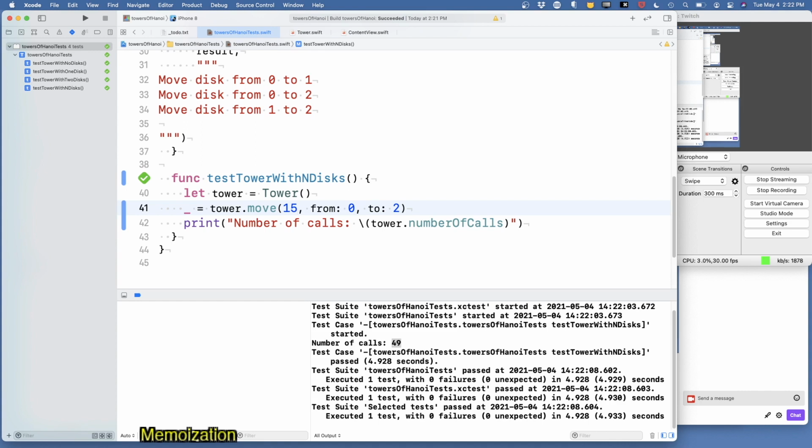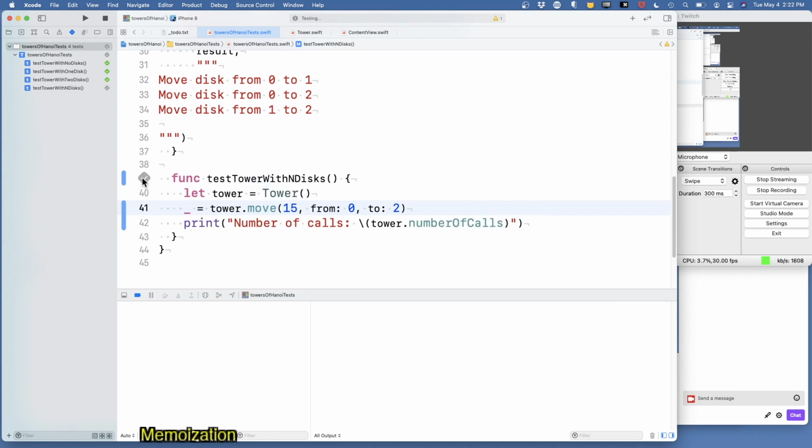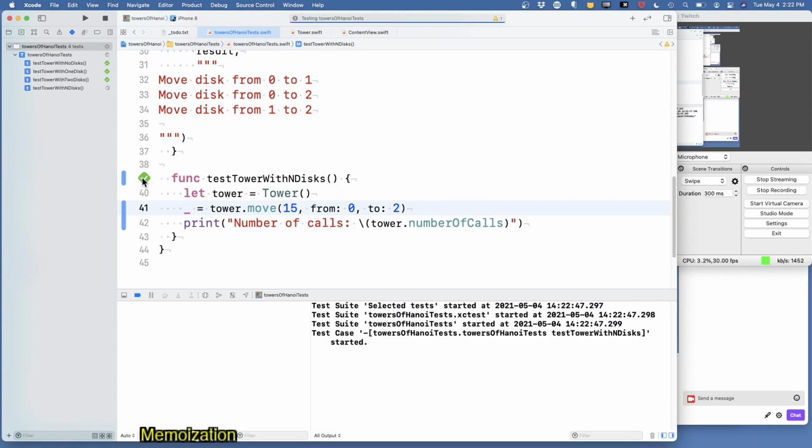Okay, so 2 to the 15th, 32768 minus 1, 32767. Nice max int for a 16-bit int in C, right? And let's see what happens. Now we'd expect a lot fewer calls than 32767. Still a good pause.